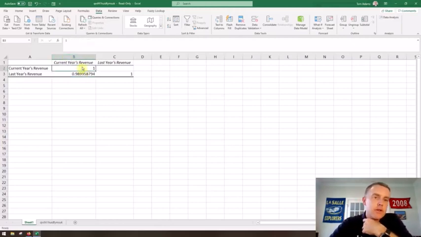You'll notice this is a 1 here. It's because the correlation between current year revenue and current year revenue was 1. Those are perfectly correlated. That makes sense. And same thing here, last year's revenue is perfectly correlated with itself. That's basically what it's saying. But we have a 0.99 correlation between last year's revenue and this year's revenue.